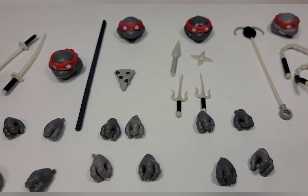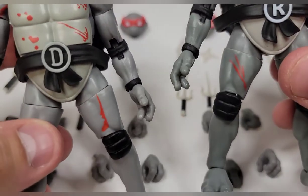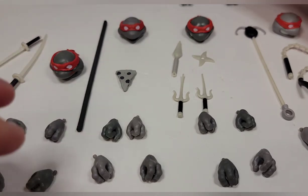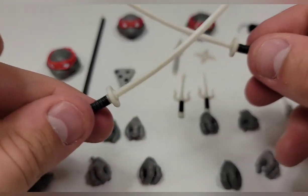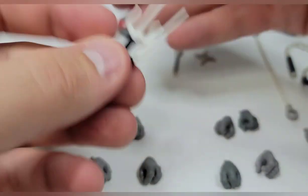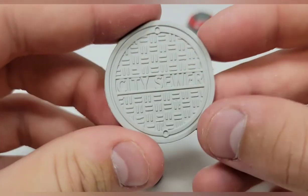The weapons are done in a gray scheme. Something I'm actually just noticing now is that there are two different skin tones — Leo and Raph have a darker skin tone, whereas Donnie and Mikey have a slightly lighter tone. You can see it better in the hands. I kind of like that detail. The weapons: Leo gets his katanas with black handles and a whitish blade; Donnie gets a gray staff, very simple with no paint; Raphael gets his sai with black handles; and Mikey gets his nunchucks with a grayish paint. Leo also comes with a sewer cap.